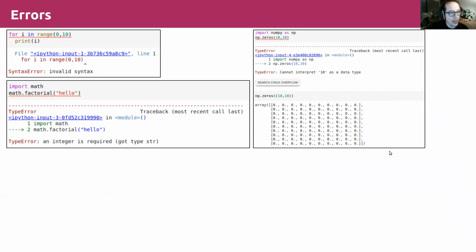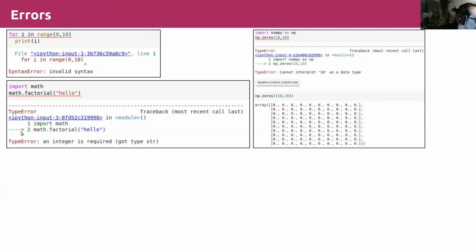Errors. So in Python, you've already encountered several types of errors, and errors can be revealing. So it's good to spend time reading them. They can also be misleading sometimes. So sometimes you have an error that's happening in a library or in a function inside a library, and maybe the statement that's output is more about that function receiving the wrong kind of input from one of your lines of code. It might not point you necessarily to the right place, but oftentimes it does. So usually the first thing you do is look for the line where the error is produced.